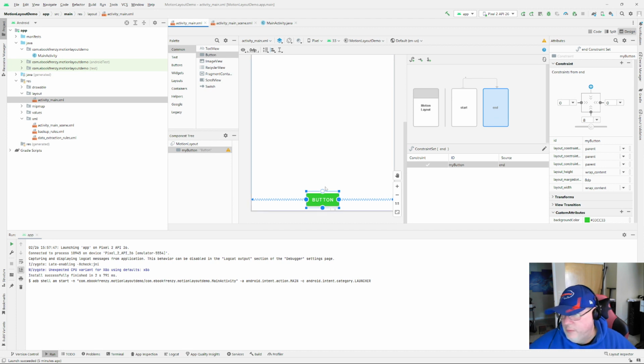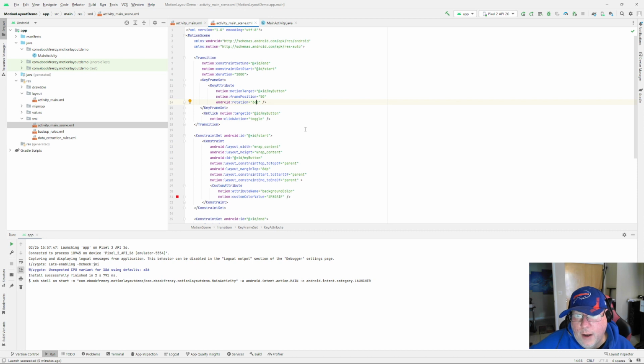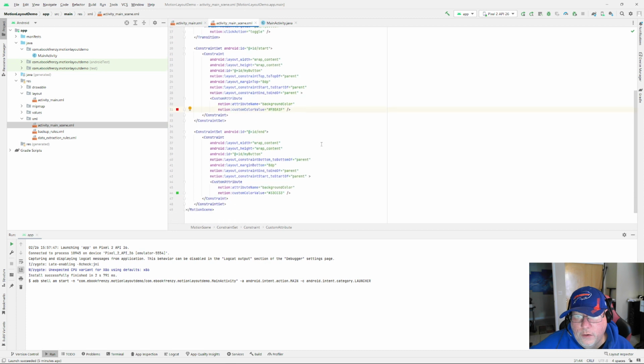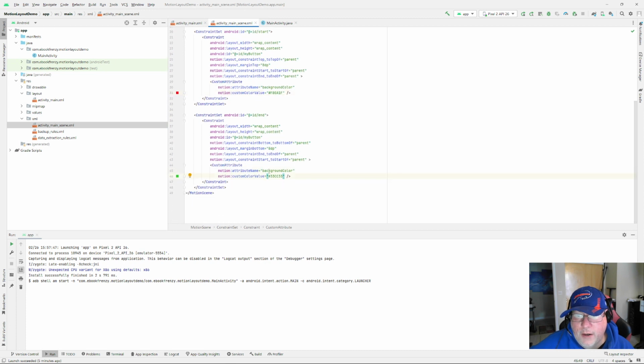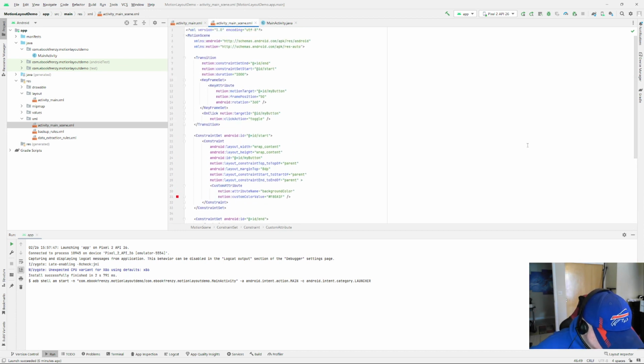Yep, it's green. So now we can look at our activity main scene XML code just to confirm that it's changing that stuff. So now we can see within our start button area, it sets the attribute of background color to red, and then it does the same thing for the end with green. So that's pretty much good for our colors. And the next thing we're going to do is make a little bit of motion from left to right. And we need to set a couple key positions here to do that. And so this is lateral motion on page 351, section 43.8.